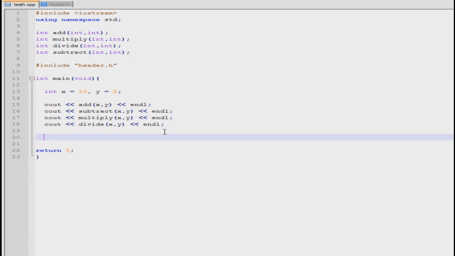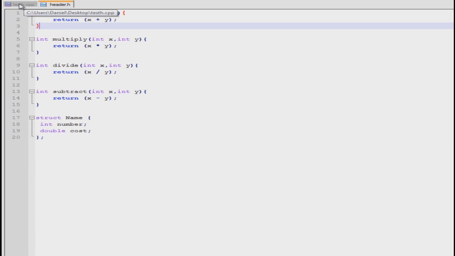So if we create an instance of that structure, struct name, Phil or something like that. So Phil is equal to, what do we have here? We had a number and a double, right?